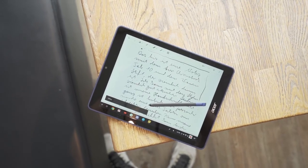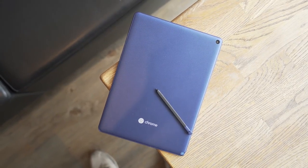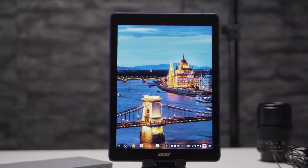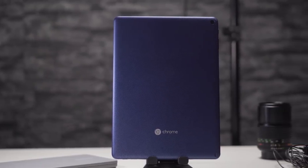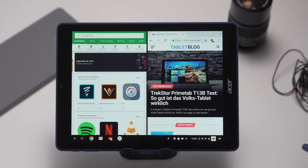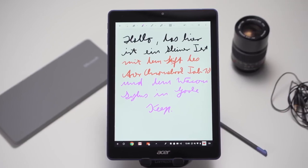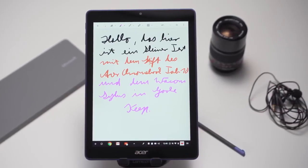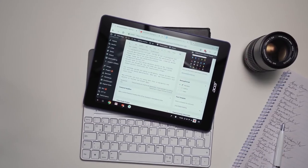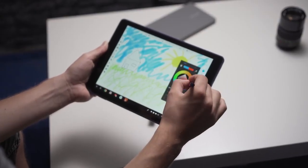So is the Acer Chromebook Tab 10 a good first Chrome OS tablet? Considering it is the first, it is pretty good and I enjoyed using it. Chrome OS tablets are exciting and Google did a lot of things right. You can use Android apps too, so you get the best of both worlds — a great desktop-class browser with extensions and Android apps — and updates are delivered by Google directly. The only thing I'm not a huge fan of is the design; for over $300 it would have been nice to get a metal body like the iPad or Huawei MediaPad M5. But it is aimed at students, performance is good enough, the display has a nice resolution, and the pen is free and works fine, even if it could be thicker.